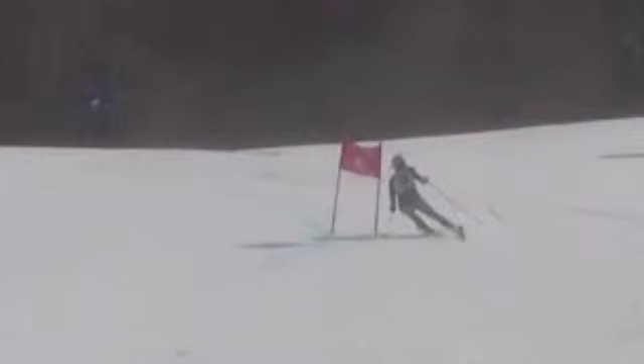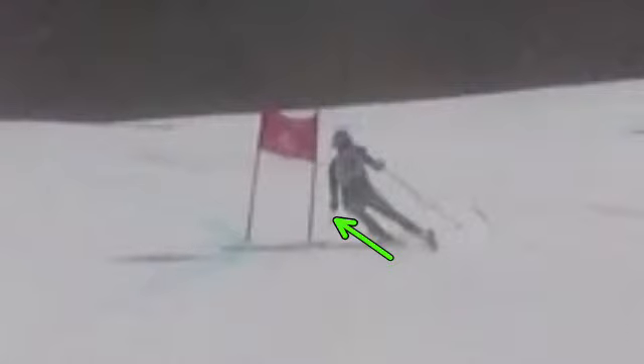You see divergence there — just moving, falling to the inside. You've got to be committed to the outside ski, produce some angles, get balanced over it. We did a bunch of drills for this exact purpose last weekend, but clearly doing a lot of the slopey drills on your own — skiing down, lifting the inside ski the entire time — and if you fall to the inside and have to put it down, it gives you instant feedback that you're not balanced over it. Those things you've got to work on in your free skiing, from the course down to a lift, wherever — your warm-up runs — because that will give you instant feedback and help you get balanced over the outside ski.